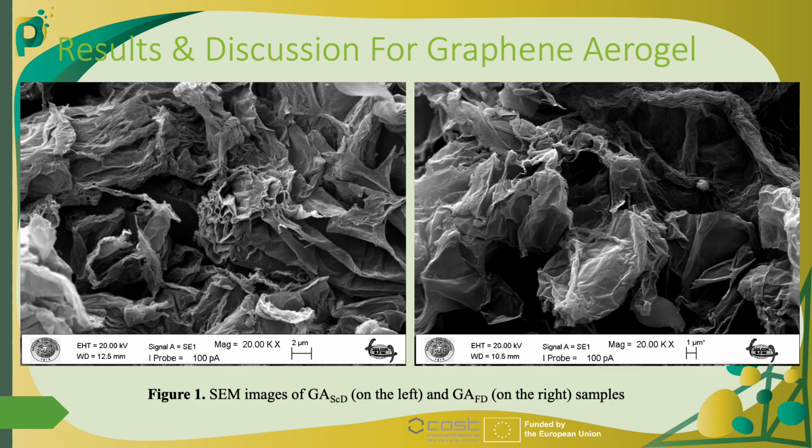In the microstructural characterization of the obtained supercritical dried graphene aerogel, on the left, and the freeze-dried graphene aerogel, on the right, the samples present many randomly distributed pores with wrinkled texture in Figure 1, and the sample appeared to have a well-organized and fine pore structure after being dried in supercritical media.